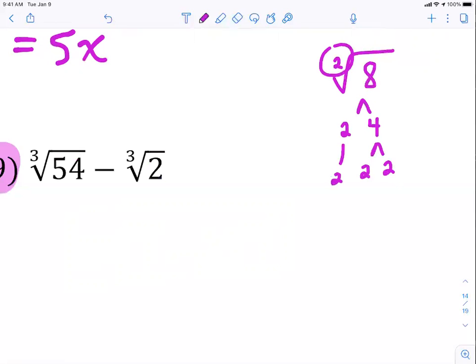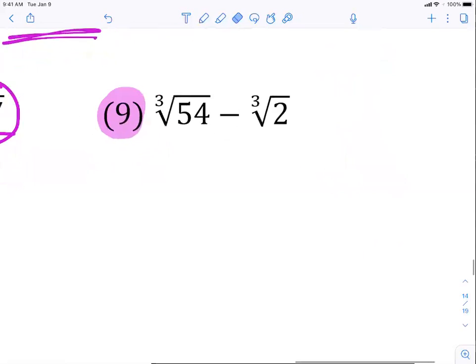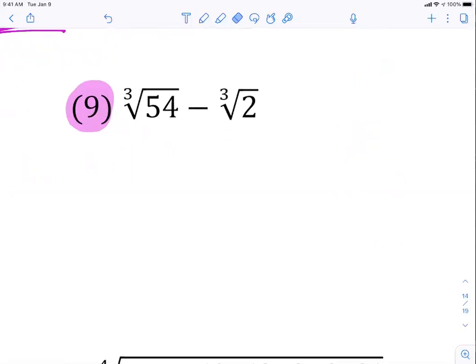So in square root world, we found groups of 2. We had 2 groups of 2s, which means that is going to go out on the outside. And anything else that doesn't have a buddy, we call it the buddy system, right, is going to go back on the inside. Now, what we just did here is exactly the concept we're going to use for any other type of roots. Whatever kind of root we're using, we're looking for groups of 3 or 4 instead.